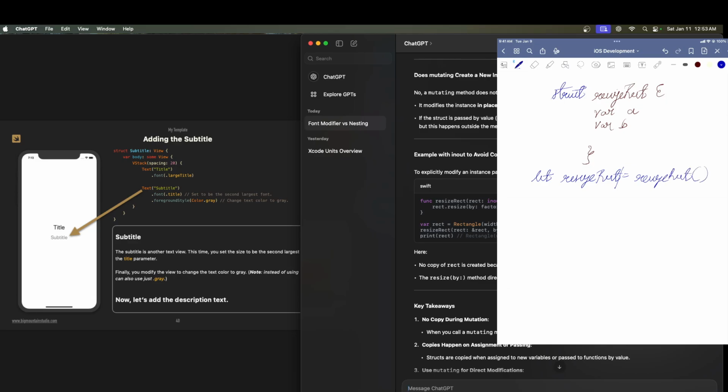So when I do this, this is going to be this resize rect one, and then when I call it again, say resize.